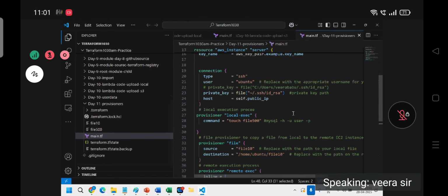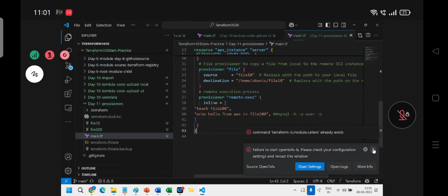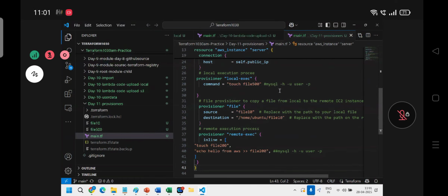Yeah, tell me now. If I run destroy, will this file also be deleted? The local provisioner file, was it there or deleted? How? What is the command? How will the file be destroyed? Understand, the thing given is the touch command only.